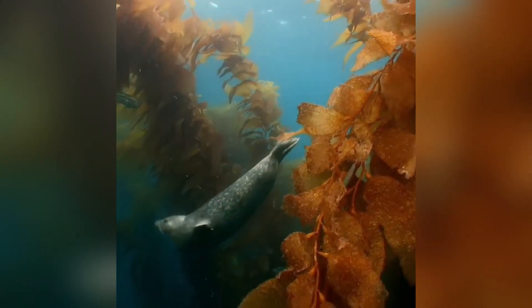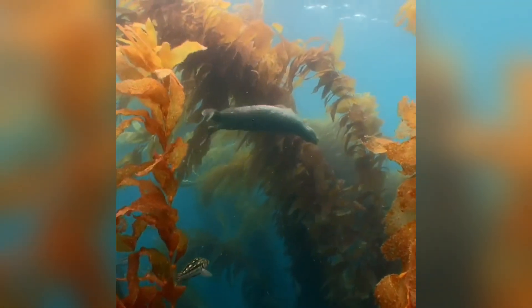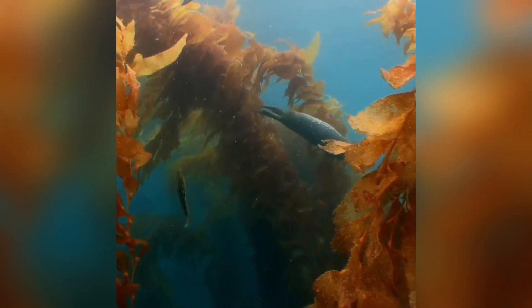In the wild, they can live up to 25 to 35 years, with females often outliving the males. Recent studies suggest that harbor seals might use unique vocal patterns underwater during breeding season to attract mates, though these are far less raucous than the roars of some other seals and sea lions. Researchers are still uncovering the complexities of their underwater communication.